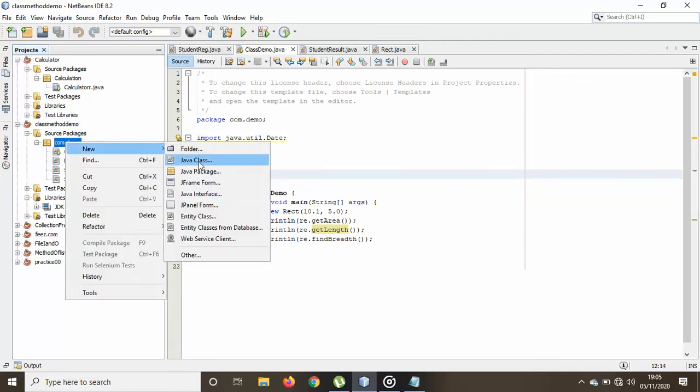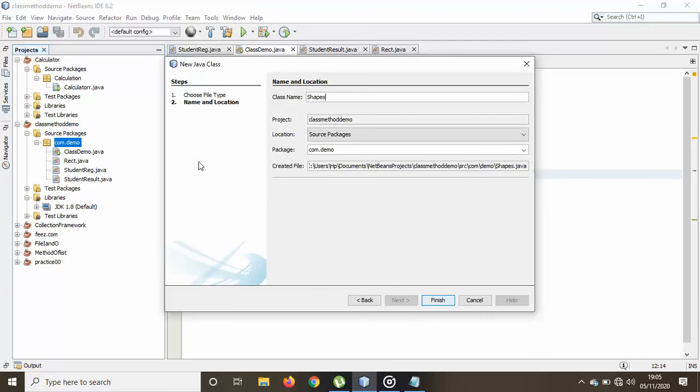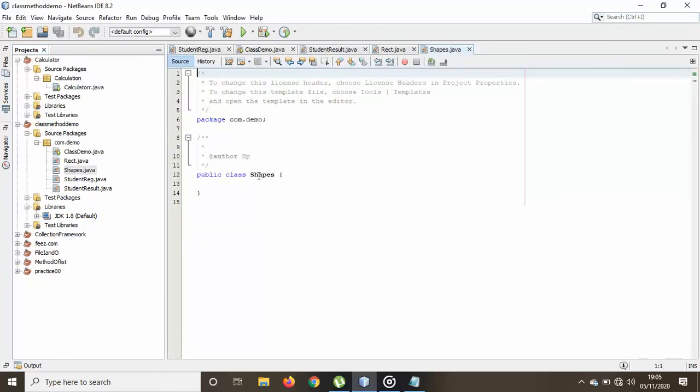Let's now create a class called Shape. Let's call it Shape. Understand? Shape. So I want to create one constructor here without argument, but always make sure that your constructor is equally what? Public.